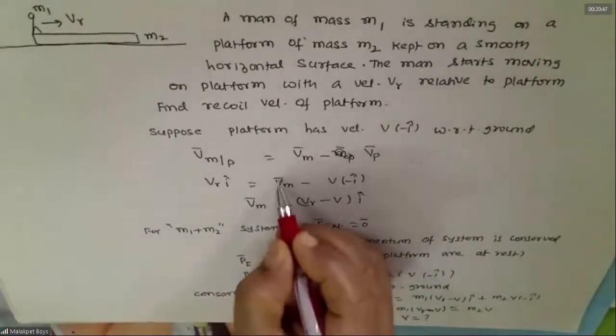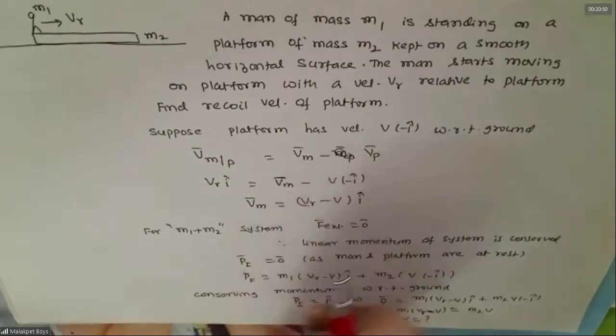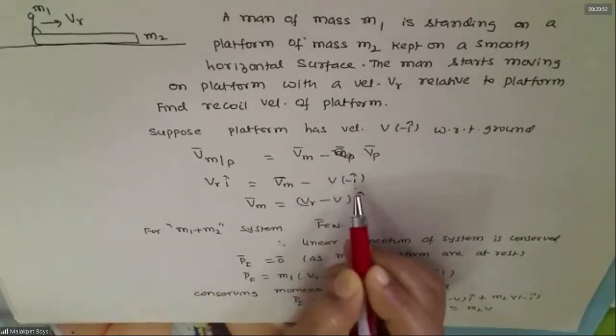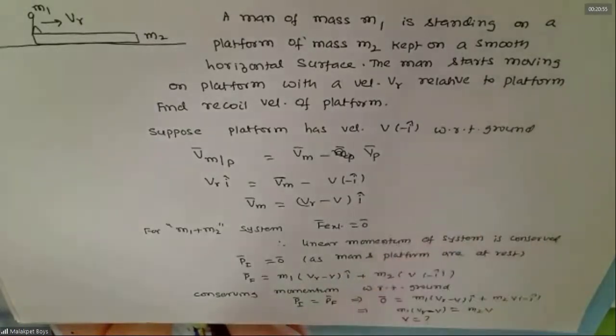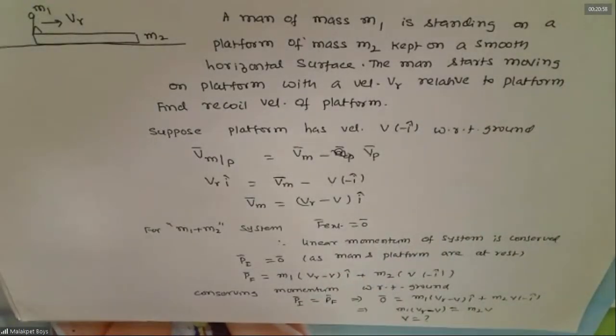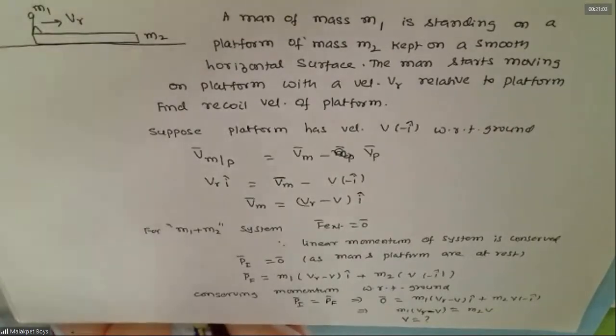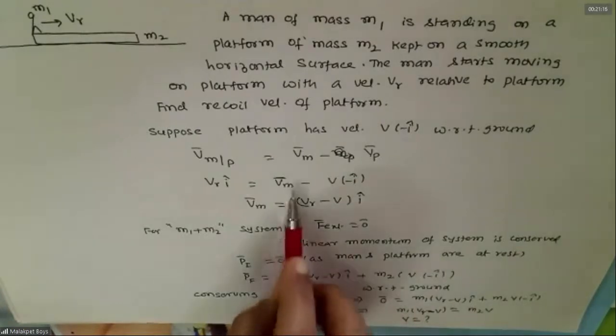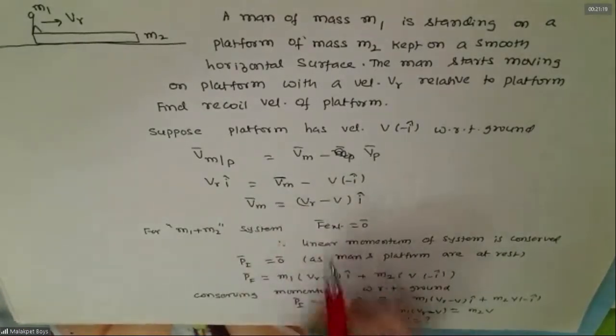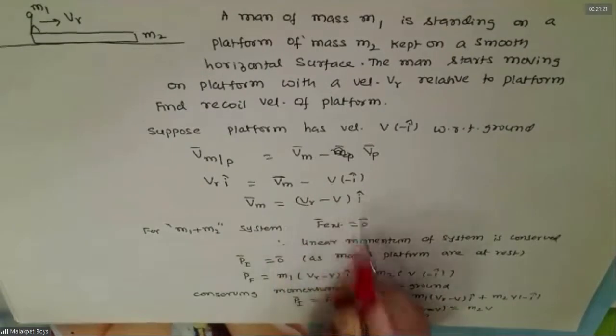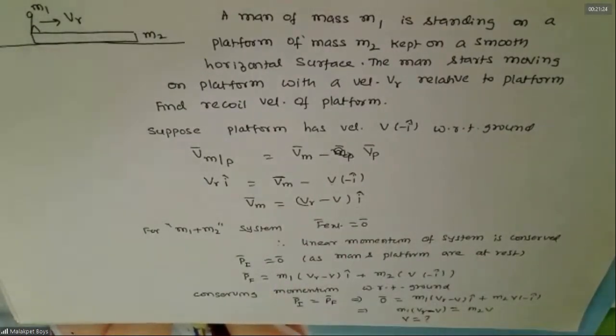See, if I give a bar, still it is a vector. Otherwise, I should write magnitude and direction, either in terms of ijk and magnitude, or give magnitude and specify the direction. Whenever a vector is written with a bar, that means we did not specify its magnitude and direction. Initially, I don't know the magnitude and direction of this. After writing this equation, this is the magnitude of Vm and this is the direction. Understood this? Understood, sir.